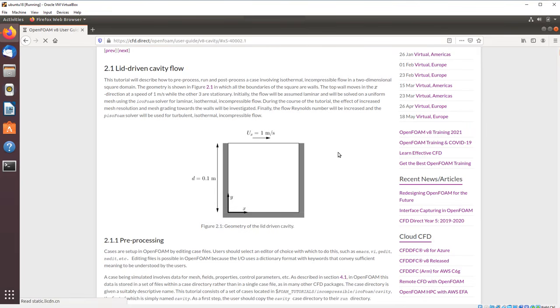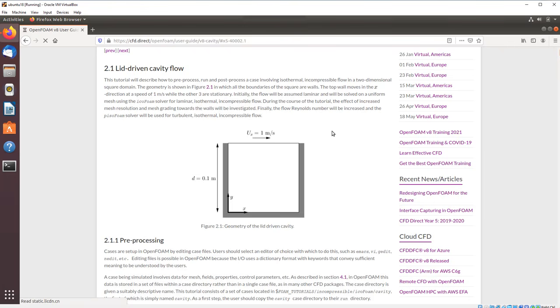And here it is. So this is a very simple cavity. You can imagine that there are three walls like this, and in the middle you have some fluid. At the top of the cavity, there is no wall; there is a free surface of fluid. And we will apply a boundary condition to this, which is a velocity of 1 meter per second.